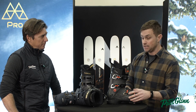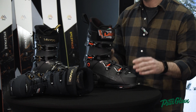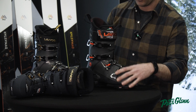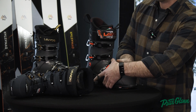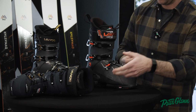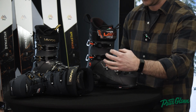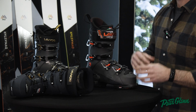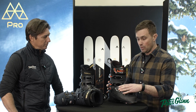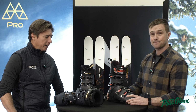We stuck with buckles on this design because if you think about the BOA, we've taken what is essentially two different fit zones in the forefoot of the boot. This buckle here closes up the width across the forefoot. This buckle here closes up the instep. With the BOA, you have turned what we consider to be two different fit zones, both the vertical axes and the horizontal axes, into a single fit zone, because once you start cranking that dial, the whole thing closes up and lowers down. So in order to really dial in your fit as much as possible, we wanted to maintain the two different fit zones in the front and stuck with the traditional buckles. Does that make sense?